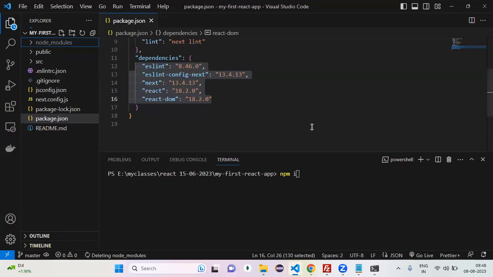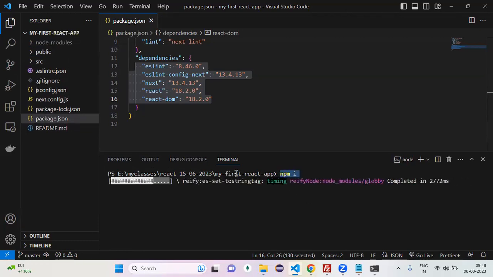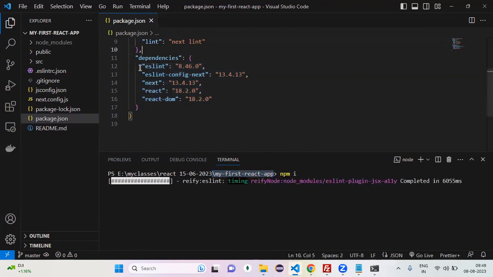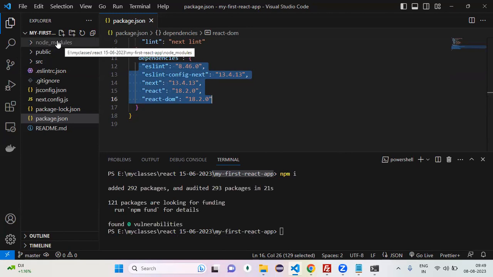Let me delete it. Okay, now it's deleted, right? Node modules there or not there? Not there. Now see, if I click on enter, the npm install command checks for the package.json. In the package.json it checks for the dependency section. Whatever libraries you mentioned in the dependency section, those libraries with their versions are downloaded and placed in your application folder by creating which folder? See this. Node modules. Node_modules folder or not?